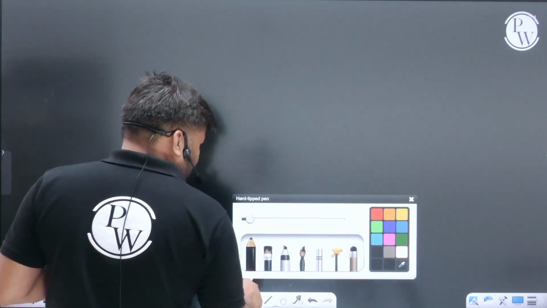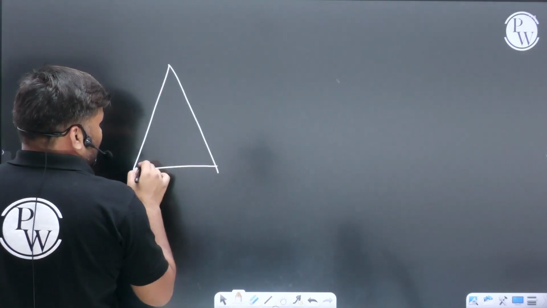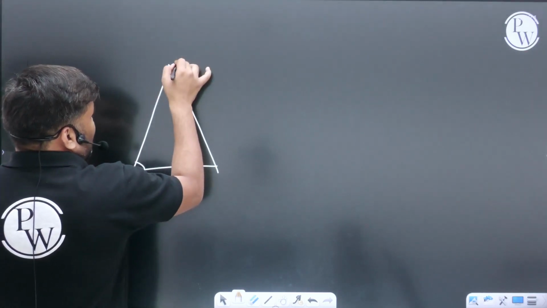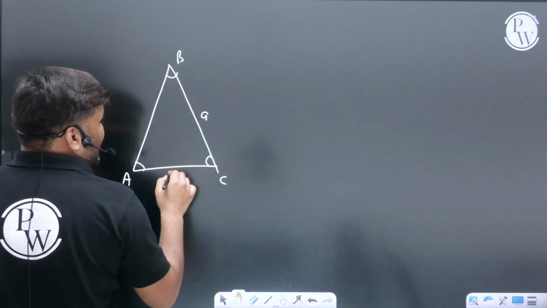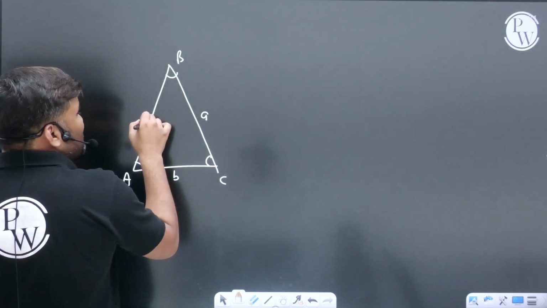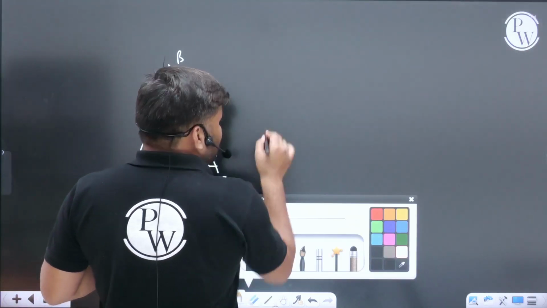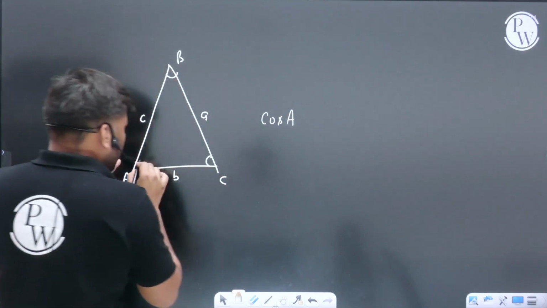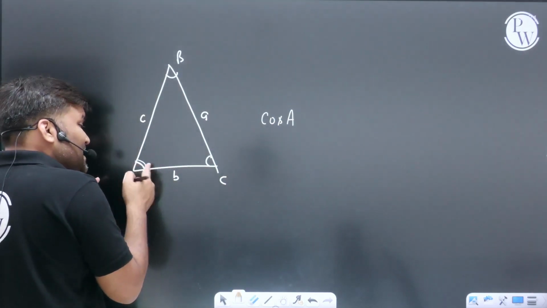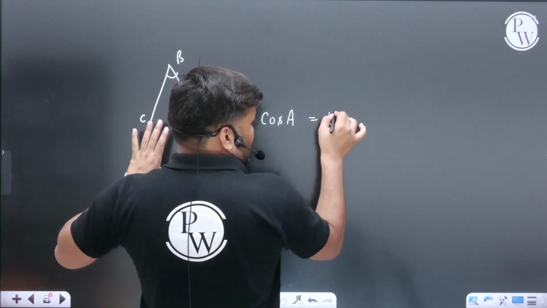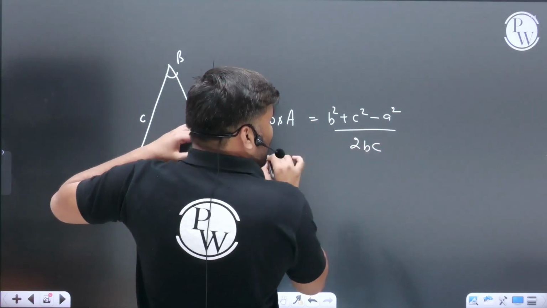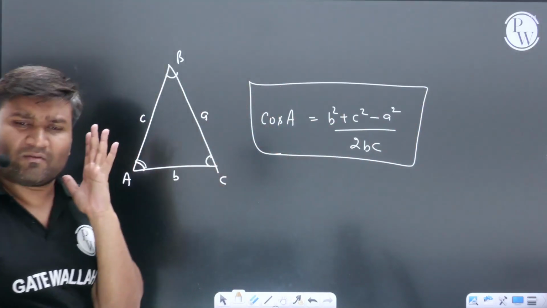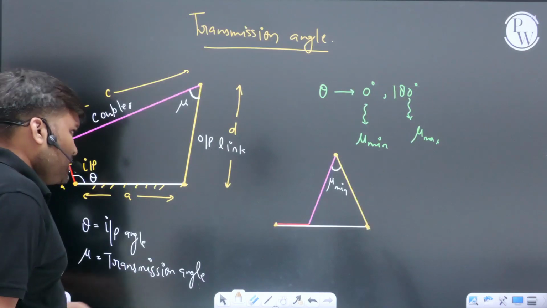And how do we use the cosine rule? Please don't ask this. Arey beta, this is angle A, this is angle B, and this is angle C. Opposite to angle A we have dimension A, opposite to angle B we have dimension B, opposite to angle C we have dimension C, small c. The cosine rule says, bhaiya, cos angle A, if you have to identify this angle, can be written as B square plus C square minus the opposite dimension A square, divided by 2BC. If you know all these dimensions, then we can easily find the angles, beta. Clear? So just draw the configuration.